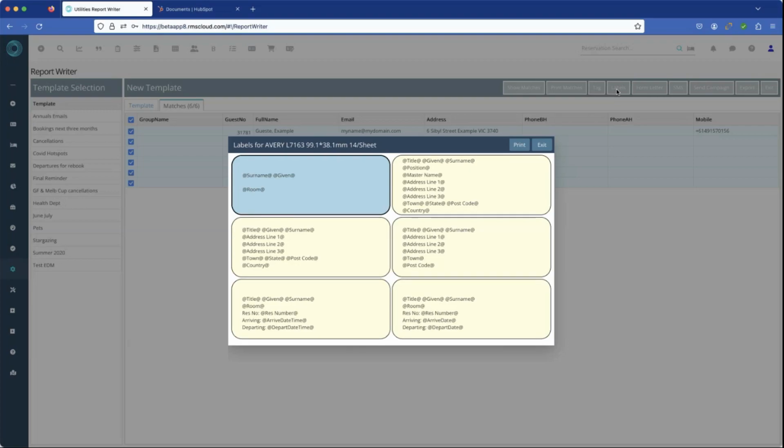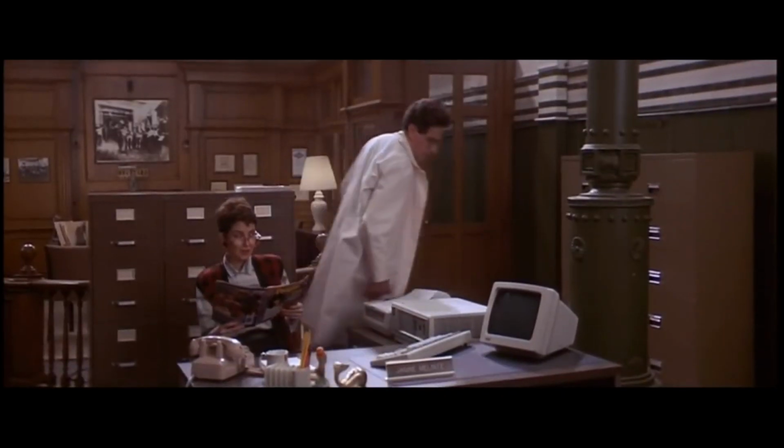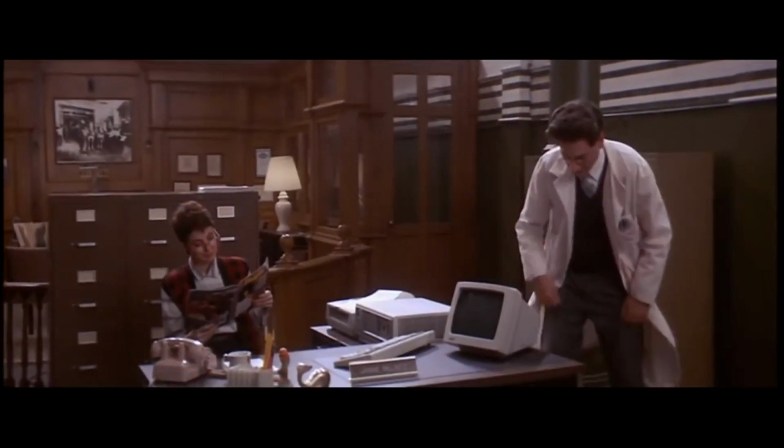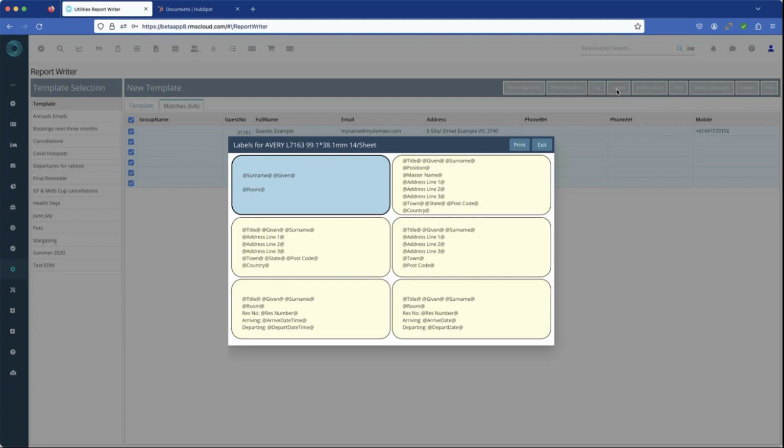And as Egon said in the original Ghostbusters, print is dead. And I don't think many people send stuff in envelopes anymore, but if you do, I bet you like to read a lot too. You can print some labels here. It is specific to a particular type of label. It's the Avery L7 blah, blah, blah there.